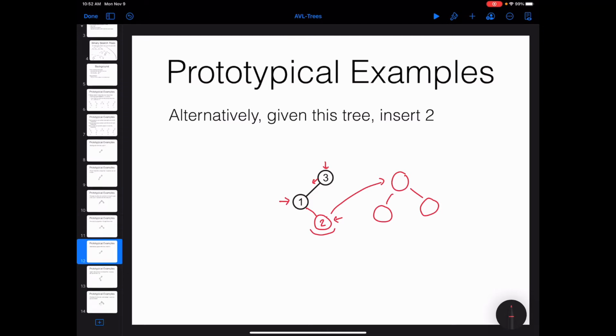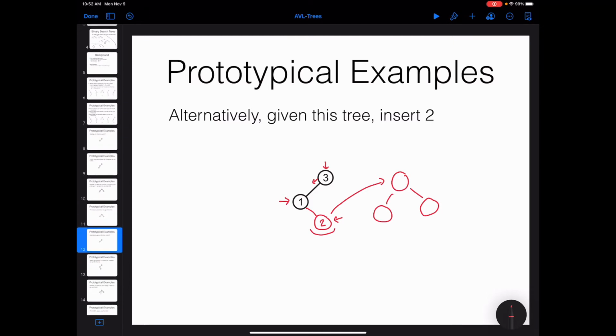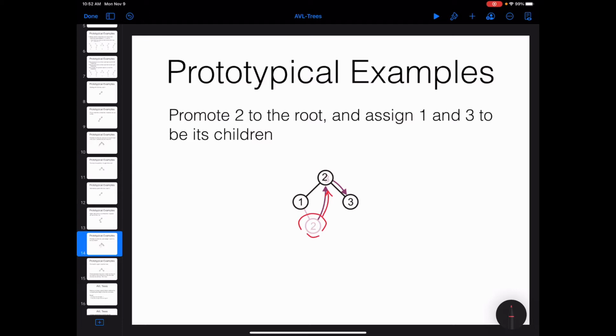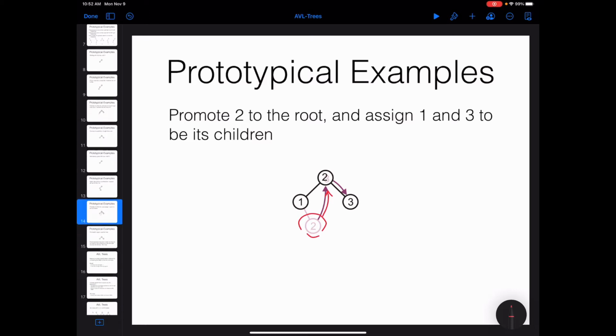So the pattern of fixing here is different, right? In fact, the leaf node needs to actually go up and become the root, and 3, the previous root value, became a child of 2. Okay, you can see that this pattern is completely different than the previous pattern. So these are the main 2 patterns that we are going to discuss. This is a very simple case of that. I will show you the more general case of these patterns.